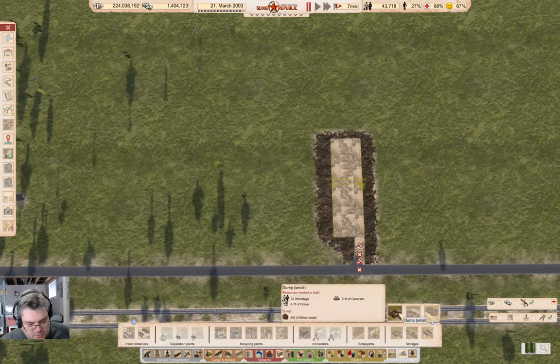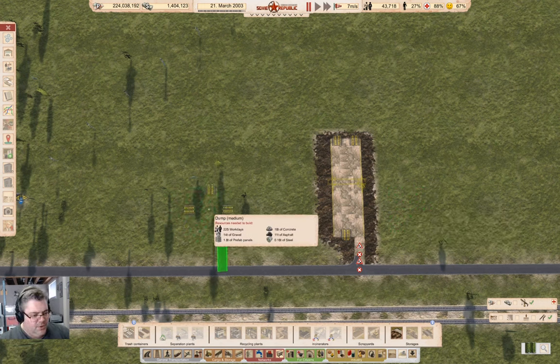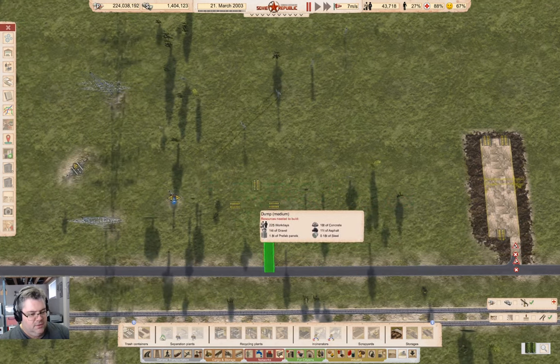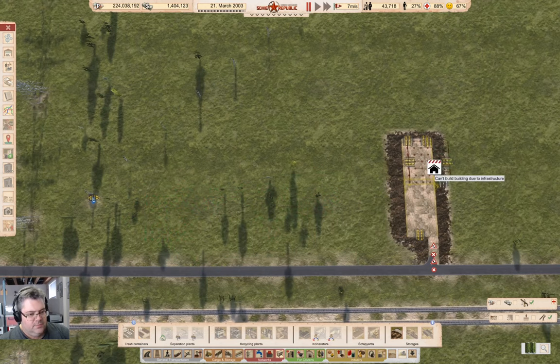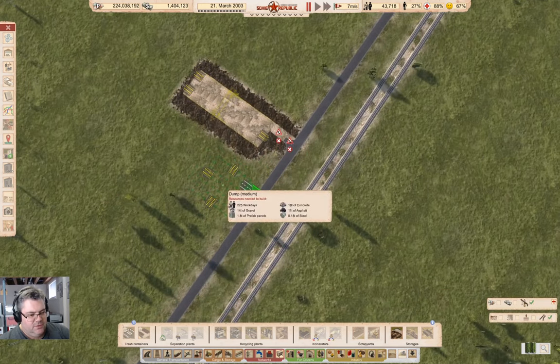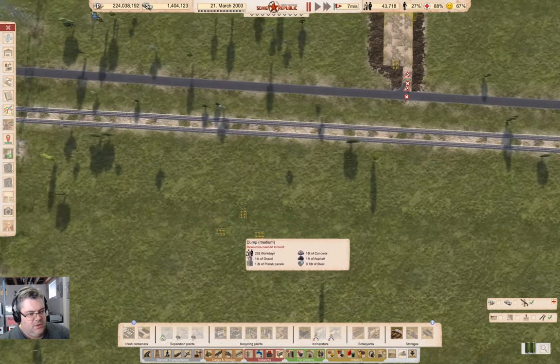Storages. Dump, small, dump, medium. Dump free. Ah, I need an actual dump. Right. Okay. Well. Why don't I? Well, that was amusing. What did that do? Well, that's amusing.